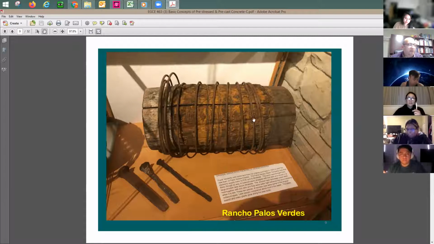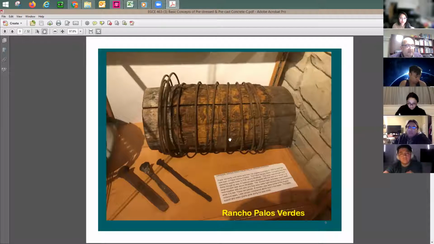And here's what I have seen. This is a piece of pipeline, and I took this picture myself. This is a pre-stressed pipeline. I was really happy when I saw it. I mean, this is a real piece from the past. So the way it works is you have these wooden pieces, and to keep them together, what they do here, they bring the spiral wire and just wrap it and apply some tension to it.